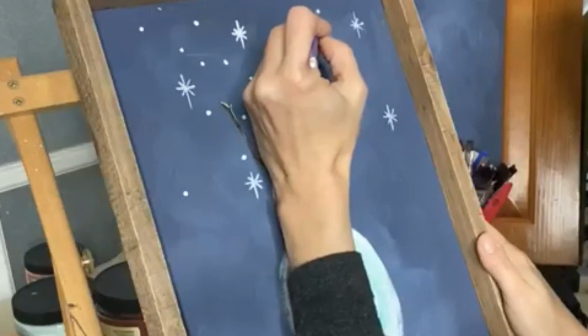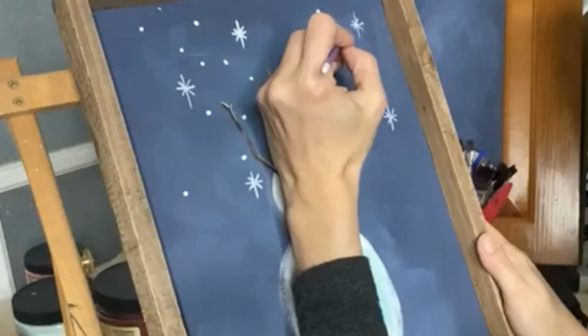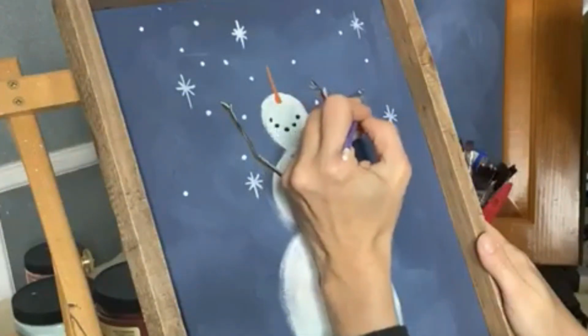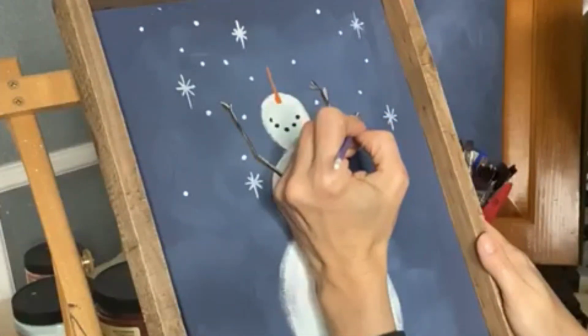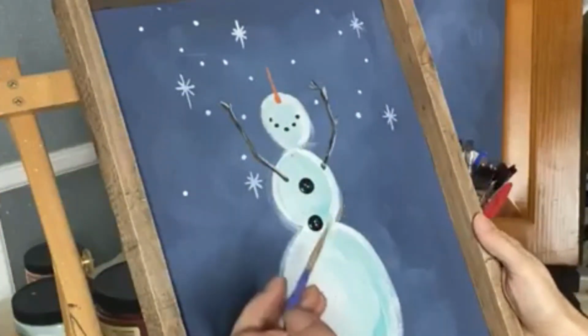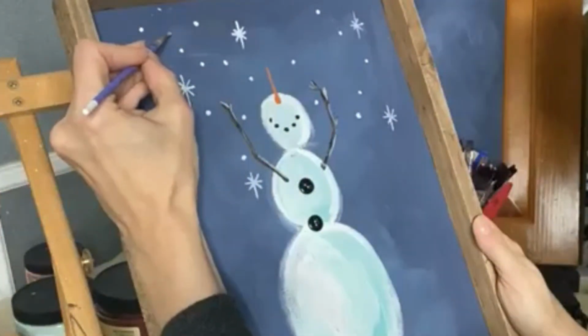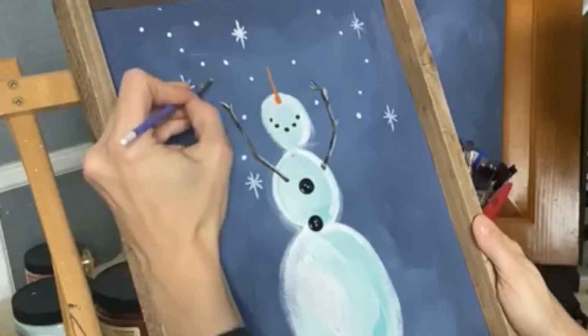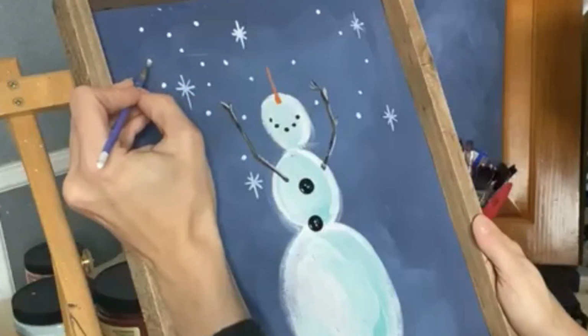You're filling in all of that negative space that's up here on the blue. You can see how the background really accents your tiny snowman because he's got a nice little powdery nighttime background. He's so cute, right? So cute. Do you love this? Drop me some hearts. Let me know if you're going to try this sweet little Let It Snow piece.